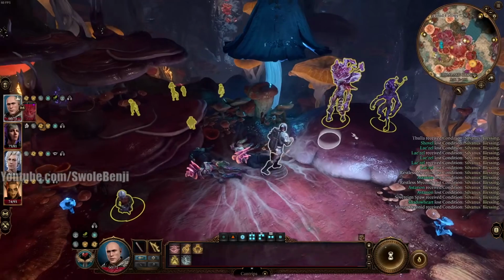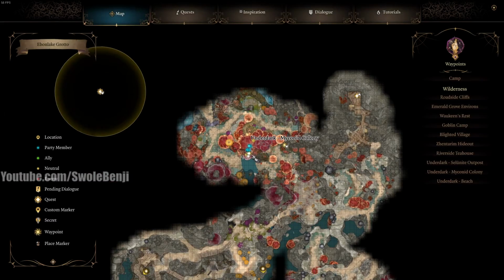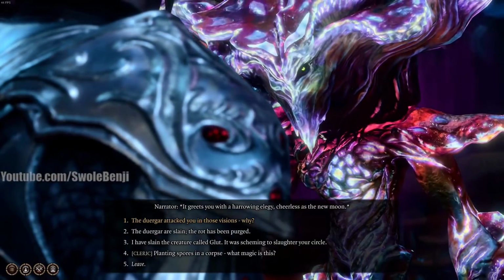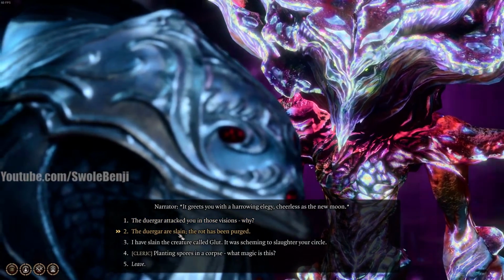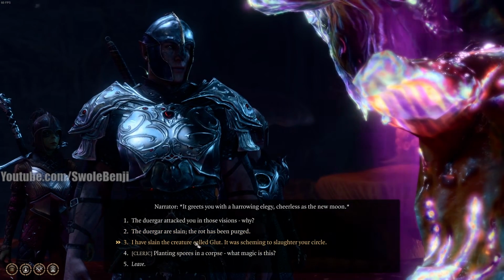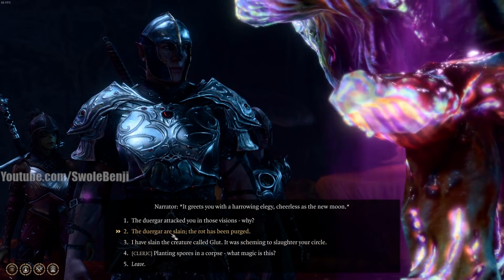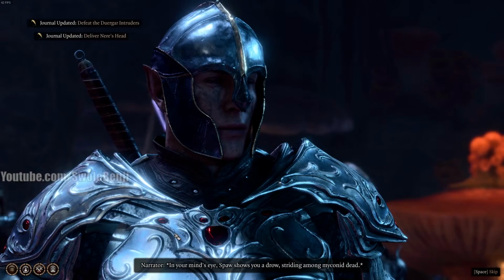So I'm going to wait until my party's all around this character here, this Sovereign Spaw guy. We're all right here on the map. And we're going to talk to Sovereign Spaw. And we're going to say, the Dwargar are slain, the rot has been purged. Do not say anything else to this guy. Do not say that you killed Glut or anything. If you say anything else, he doesn't give you the buff. It might be a bug, but make sure you tell him the Dwargar are slain, the rot has been purged. And there we go. So he gave us the buff now.